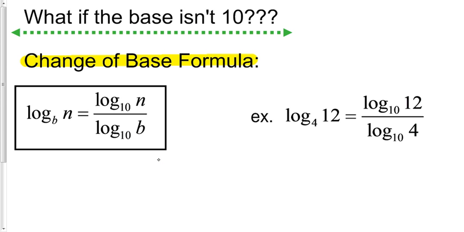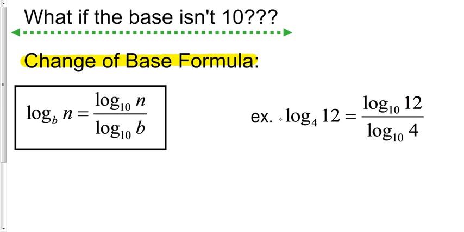Okay, now what if the base isn't 10? Can you still use your graphing calculator? You certainly can. We have what we call the change of base formula. So if you have a base other than 10, this formula converts it into bases of 10. But you need to set up a fraction. So if you've got the log base b of n, you're going to take the log of n over the log of b. So the log of the base goes on the bottom.